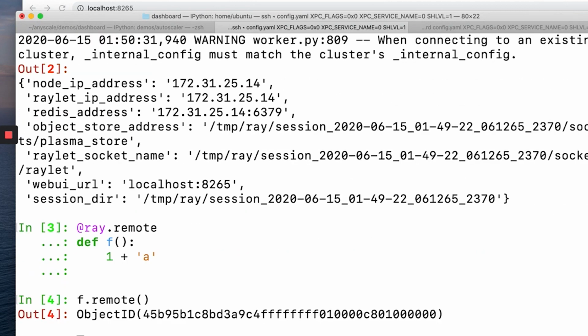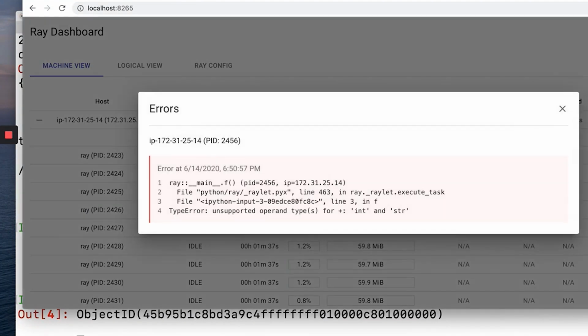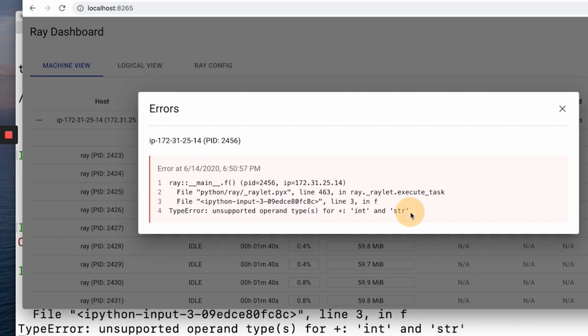Now, if we head over to the dashboard, we can click on the errors and see that the dashboard gave us an appropriate error message with the appropriate exception. You can't add an integer to a string. And this is important because when you're running on a cluster, there's lots of standard out and standard error and exceptions happening on many different machines, hundreds of machines across a cluster. And so the last thing you want to do is SSH into 100 different machines, grep through all the different log files to figure out what's going on. So being able to aggregate these in a single view is extremely important.